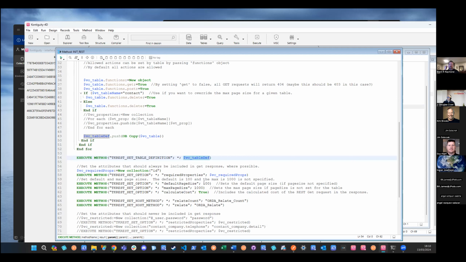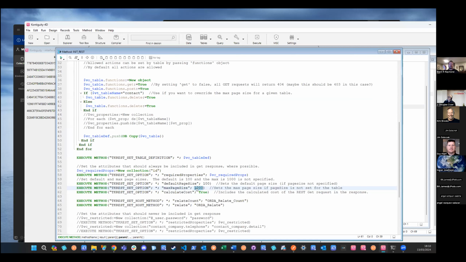I can set the default page size, so if I don't specify a page size in my calls, it will default to that. I can set a maximum page size, so if somebody says I want 100,000 records at a time, trying to cripple the server, it will only deliver a page maximum of 1,000.